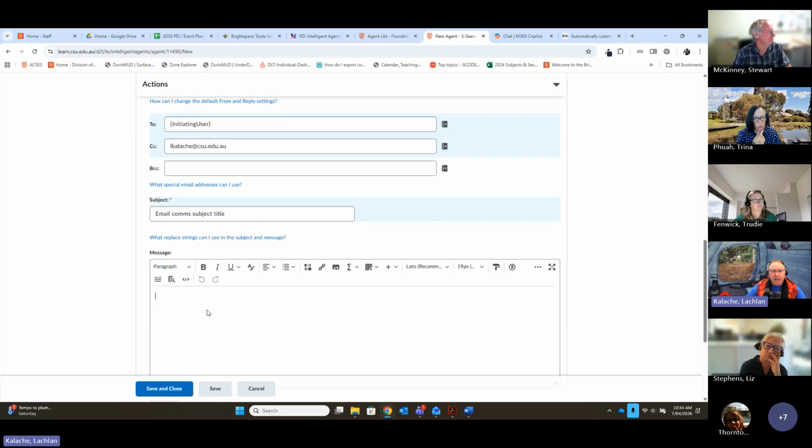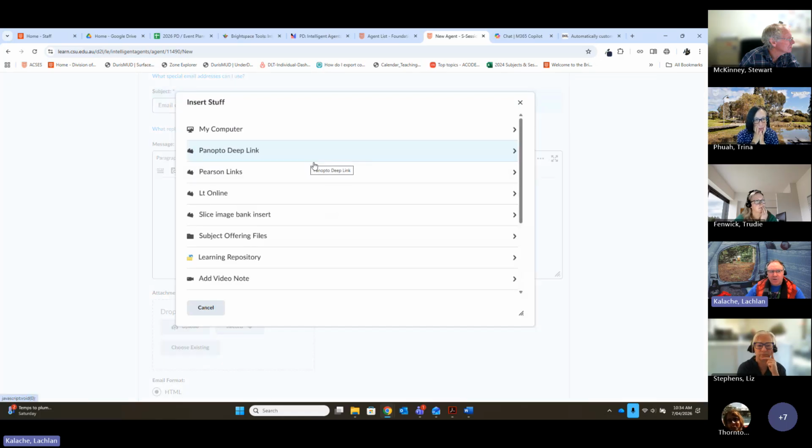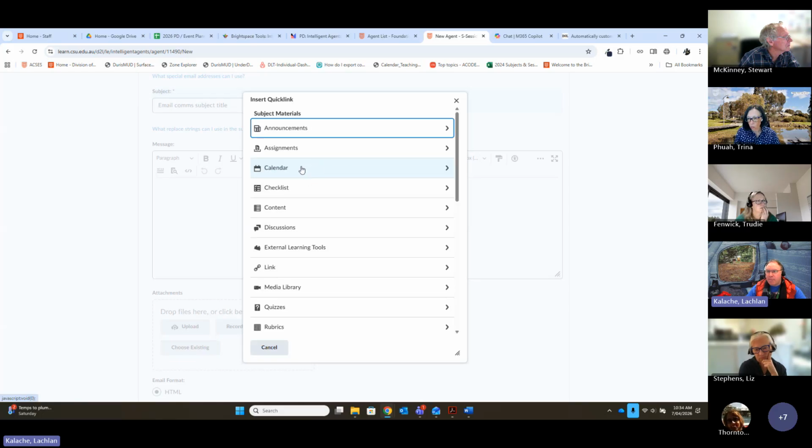Then we get into our body for what it is that you're going to be sending them. Now, this uses the same Brightspace editor that we have within our subject sites, which means if you want to do things like embed media, you could use the insert stuff option, and that would be included inside the email comms to the student. If you wanted to use quick linking and direct the student to particular parts of the subject site in that communication, you could do that.